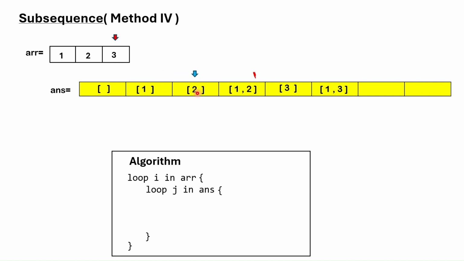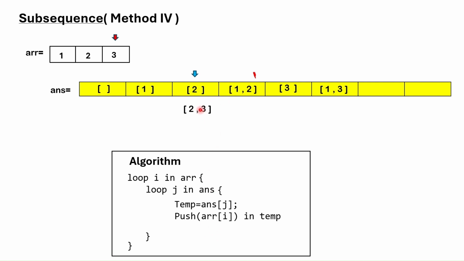So again listen, this time we're going to write our algorithm. We copy this and store it in a temporary array, and then we push this 3. Here we are storing the jth index. This is the jth pointer. We are copying the jth answer and then we push the ith index. This is the ith pointer. We are pushing the ith index in my temporary array.